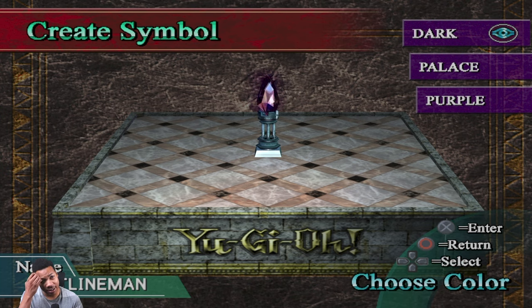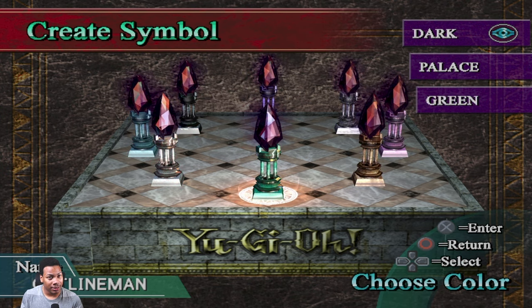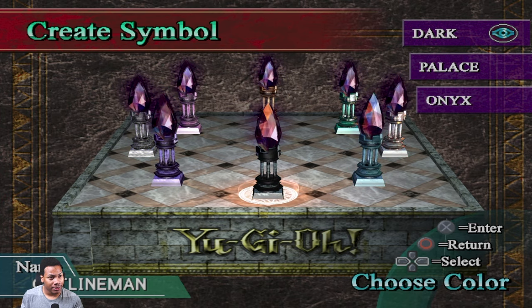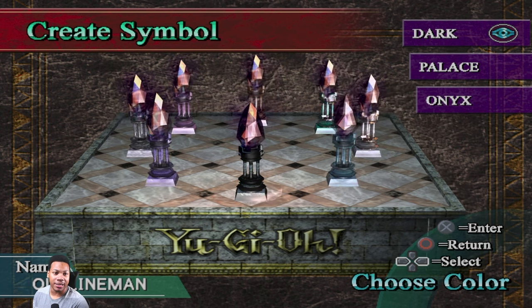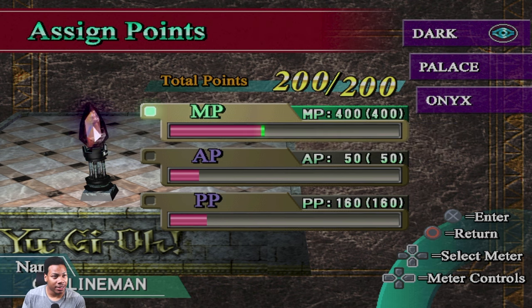I like the palace. Purple? Are we picking colors too? Okay, well, let it be platinum. Oh, okay, that platinum. Yeah, let's get that onyx. Wait, what's this? Purple? We probably should pick purple since we dark, but nah, let's get this. Yeah. All right, you must assign all the points. All right, I assigned all the points. Now, I forgot what the points were.